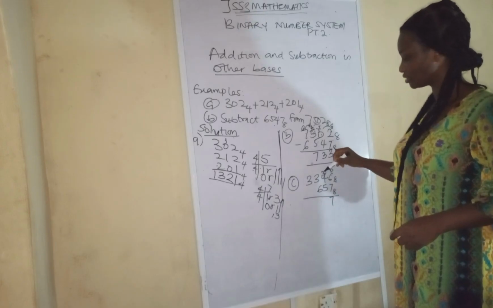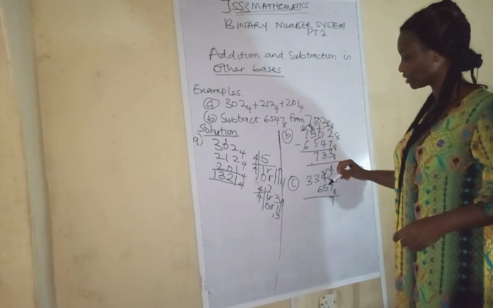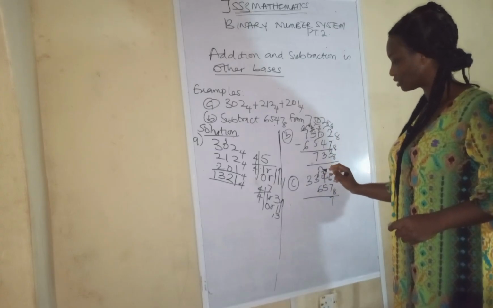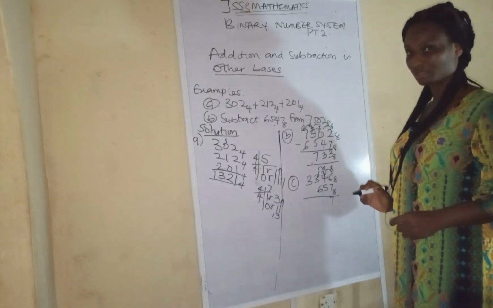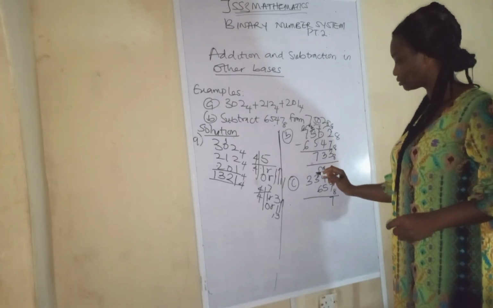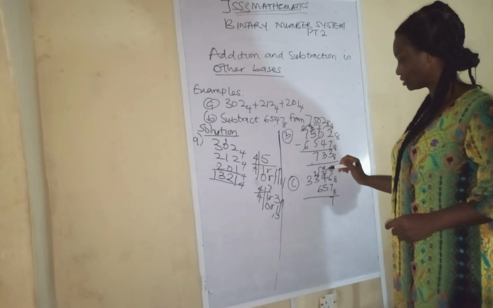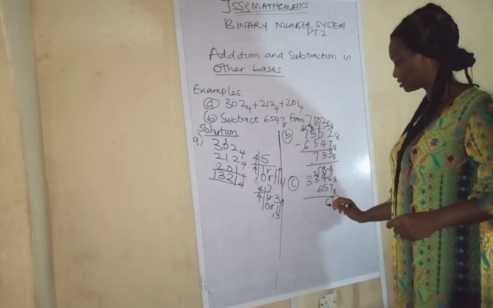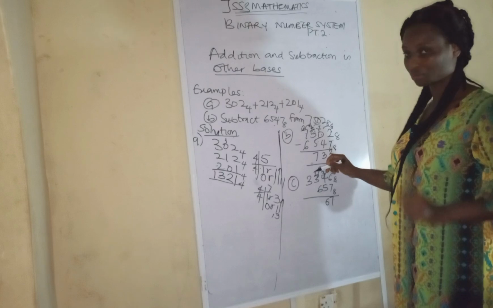So you've already borrowed from here. So when you borrow from me, this one will turn to 3. 3 minus 5 is impossible. So you borrow from me, this one will turn to 2. So that 8, you move this 8 to this place. Do you understand now? So this one has turned to 2 already. So now 8 plus 3 is 11. 11 minus 5 is 6. So now this is 2 that is remaining.